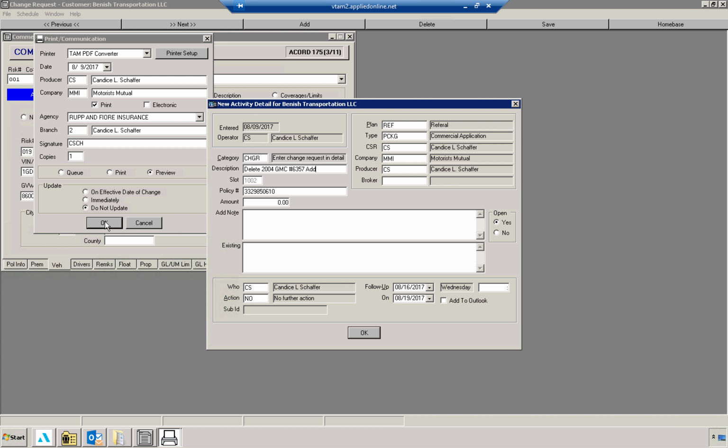And the effective date in there. It's not always the same day as the day you're doing the activity, so you want to put the effective date in too. In this case it is.